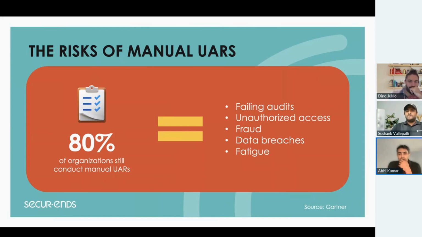it leaves you to failing audit. Audit failure is a real thing. Also, if you're not able to effectively, efficiently, and on a continuous basis remove the unauthorized access by revoking the access or privileged account, so to speak, removing orphaned accounts, that's a risk. That obviously leads to fraud. And in this case, fraud, insider threat is a real thing. We have all woken up to news where a disgruntled employee essentially committed fraud.